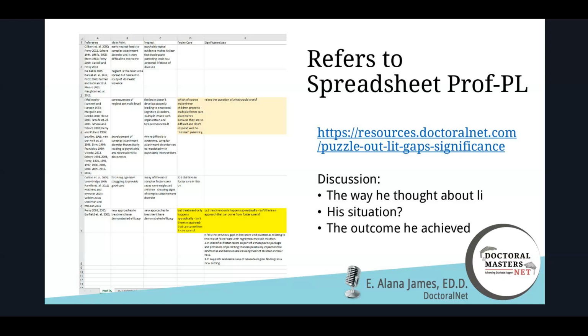So let's track his. So first we see conversations about what is neglect and what is complex attachment disorder, the difficulty of it, the consequences of it, which are biological as well as cognitive and emotional. Because the brain doesn't develop, there's a little bit there, I've colored it yellow, where the basic conversation is beginning to get to foster care, which is where he knows he wants to take it, because foster care is what he can research. And the question then is, what all of these things are what make these children difficult.